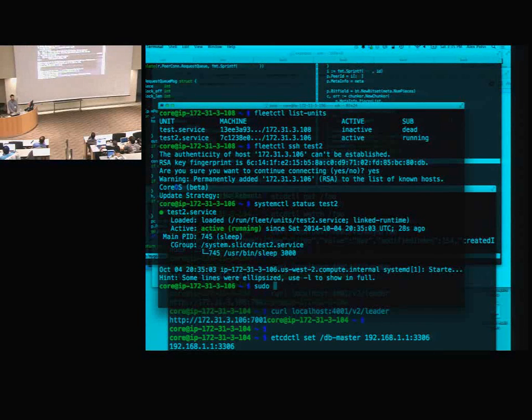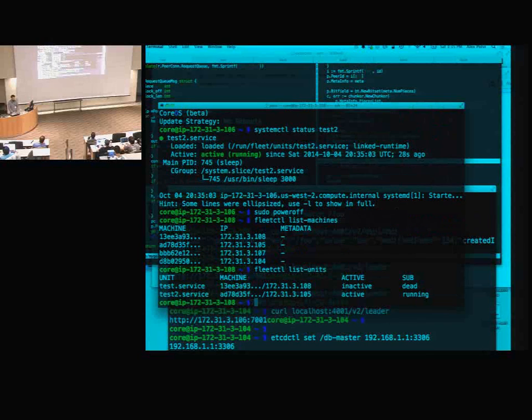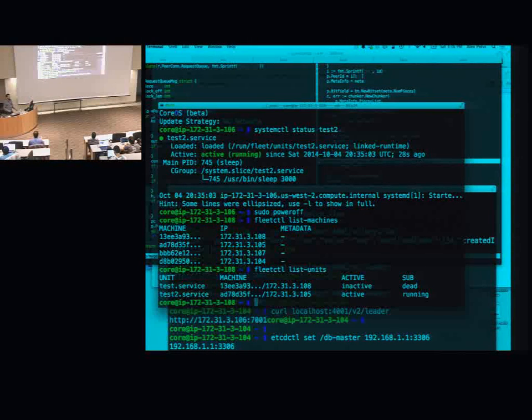Now I'm going to kill this machine. I'm just going to power it off. All right, so I flip back from 106 to 108. I just powered it down and lost a node. So if I fleetctl list-machines, should only have 4 now. Yeah, I only have 4 hosts. And then if I list units, that is now running on 105, where it previously was on 106, right? Magic trick. What do you guys think, huh?